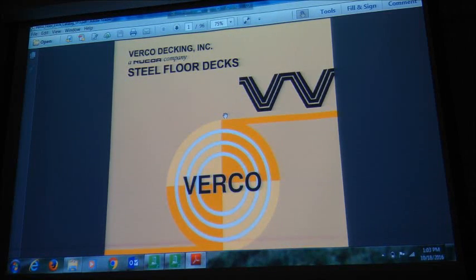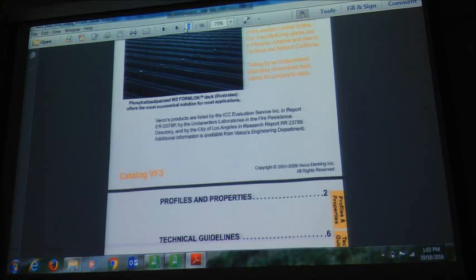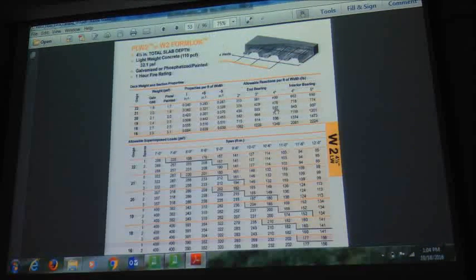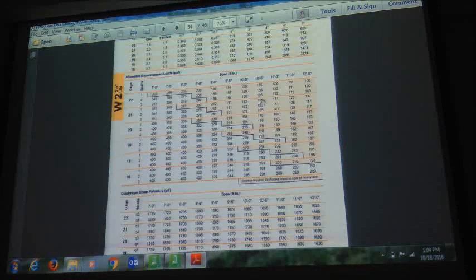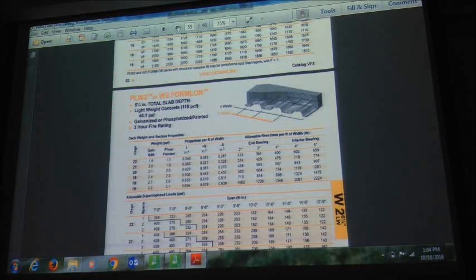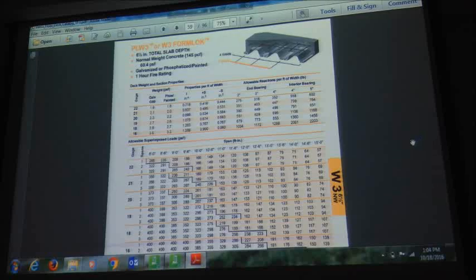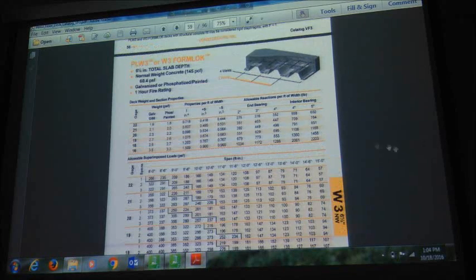Okay, this is a Varco decking system, commercial. If we go to W2, W3, okay, PLW3 or W3 formula, 6.5 inch. That means it's a 3-inch deck.